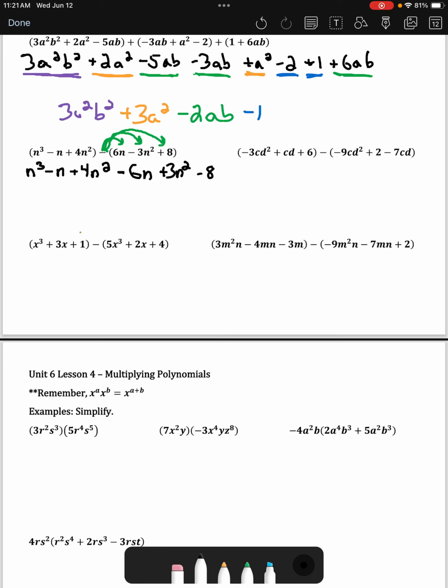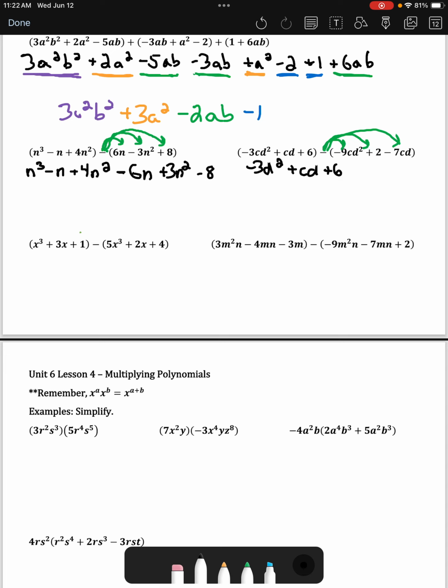Once we do that, we're back to combining our like terms. So again, I'm going to do this distribution and everything first so I can use the black pen, and then I'll switch it back out for the purple and we'll do the combining like terms. So this first bit is the new bit. The first set of parentheses is not lying to you. It is exactly what it appears to be. The second set is deceiving you. That minus sign between the parentheses says you must change all of the signs in the second group.